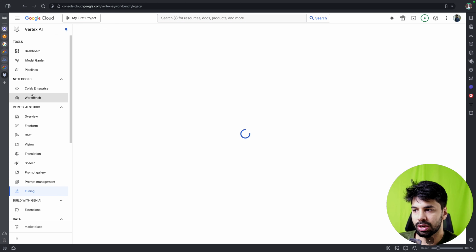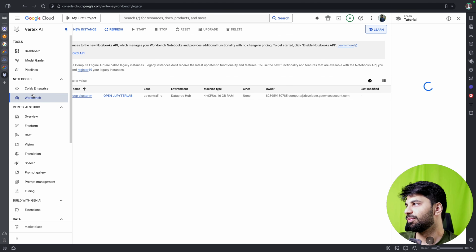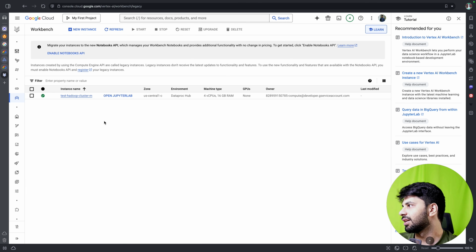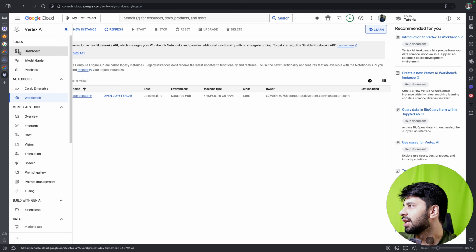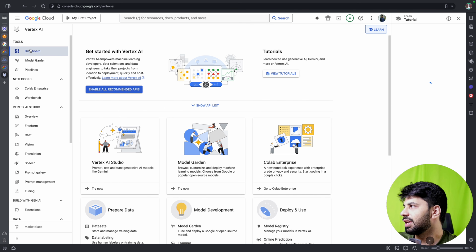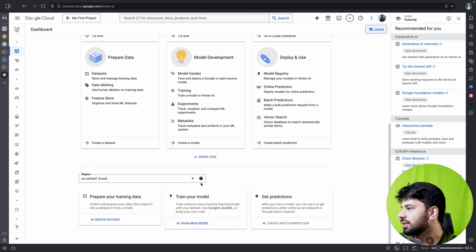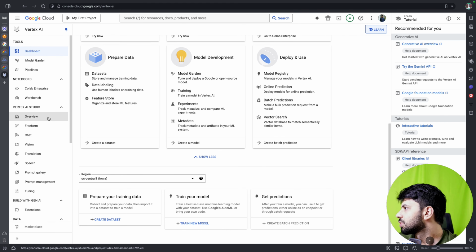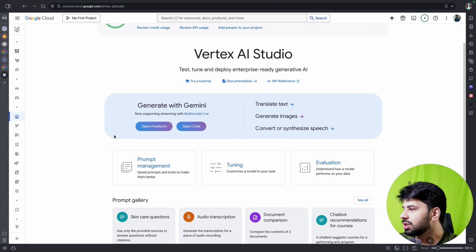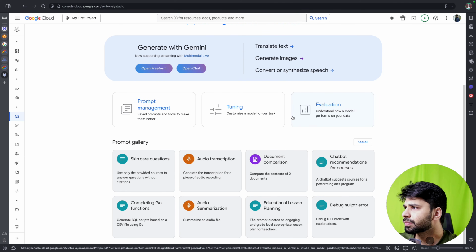this video I'm making more from the mindset of using it for big data. But as I'm showing you with Vertex AI, you can very nicely use this for AI as well, right? All the API list and everything is there. We can train our model. So anyone who wants to use it, Google Vertex AI is also a very good platform. So yeah, I think this is majorly what I wanted to show you.